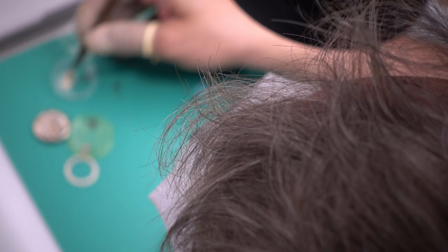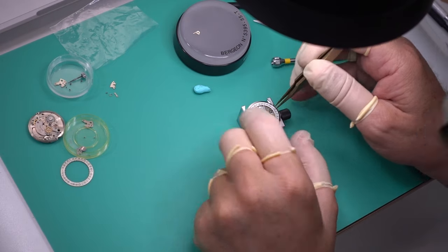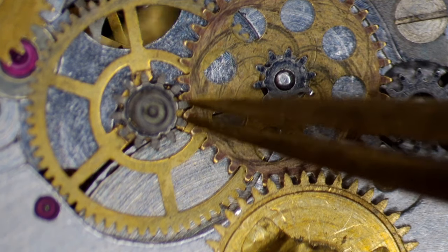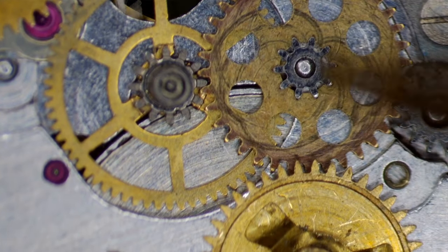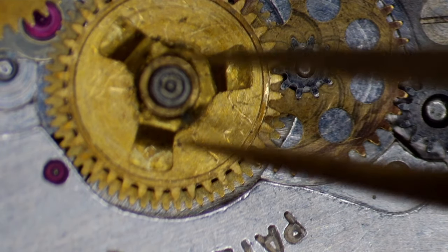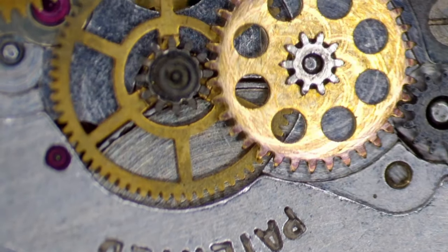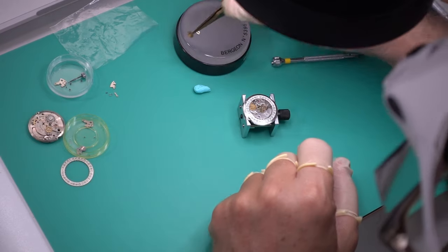Because this is temporary, I'm just going to set this on there just to show you. So see, this little gear that's kind of messy here is getting power from the cannon pinion, and the cannon pinion is getting power from the mainspring here. It's turning the outside of this gear, and then the inside of this gear ends up turning the hour hand. See that? So that gear is what locks the hour hand and the minute hand together so they move relative to each other correctly. This is another thing I think I need to do, which is lubricate this a little bit because of the way those just stuck together.